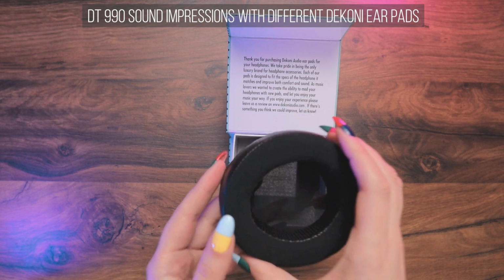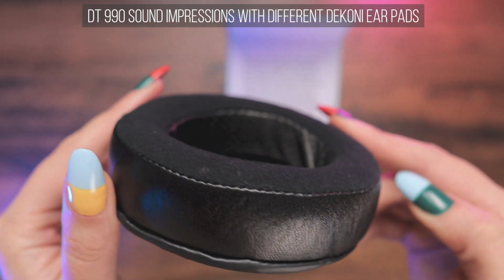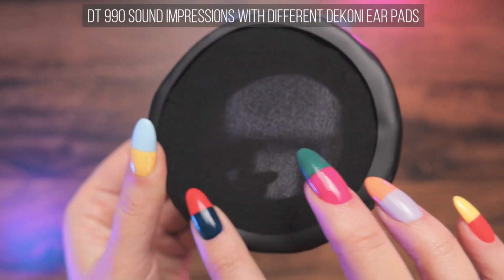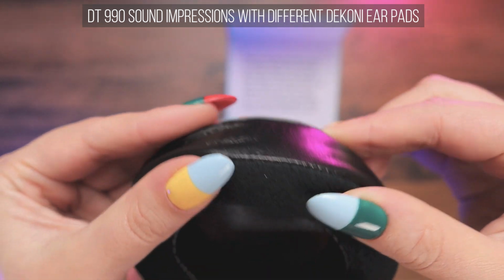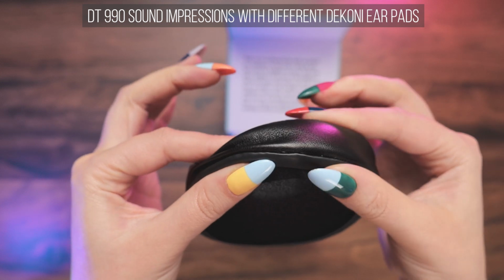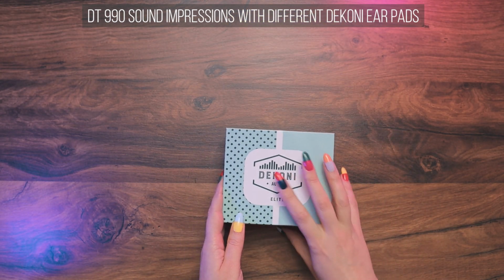The second pair I tried with DT990 was Elite Hybrid, and I think it's the most amazing pair of earpads, and I'll tell you why. First of all, the sound signature became really smooth, but at the same time it became really focused. It sounded like someone made the high frequencies really smooth but preserved the details, and the mids were moved a little bit forward. So the vocal tracks started to sound a little bit more airy, a little bit more open.